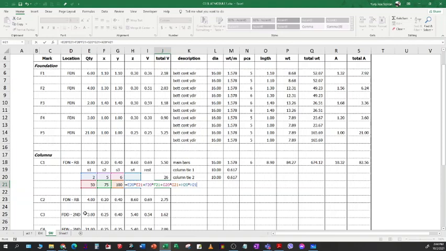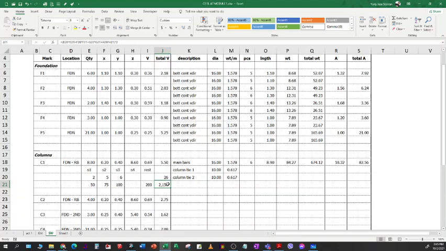Now, if that cell is empty, then it will not be included in the addition. So the total spacings near the support will have a total dimension of 1075. Let's multiply that by 2 because there are 2 supports in every column, times 2. So the total accumulated spacings near the supports is 2050. Okay?